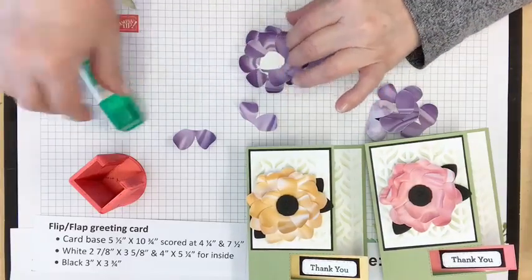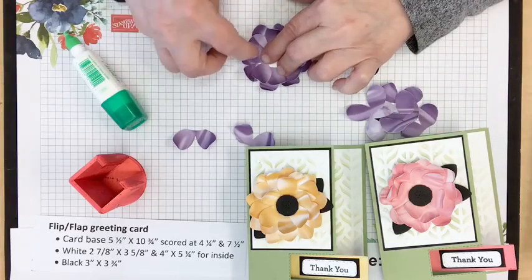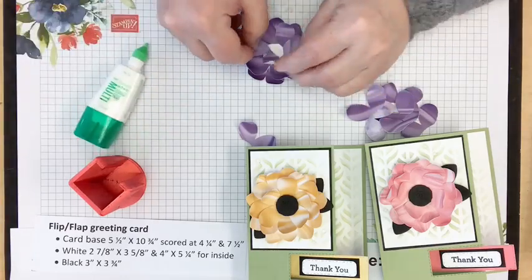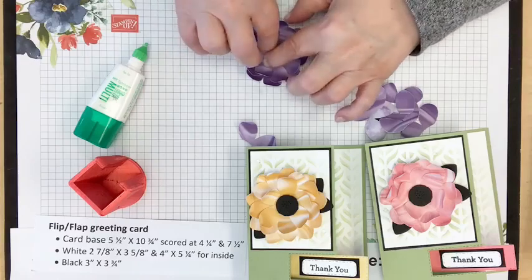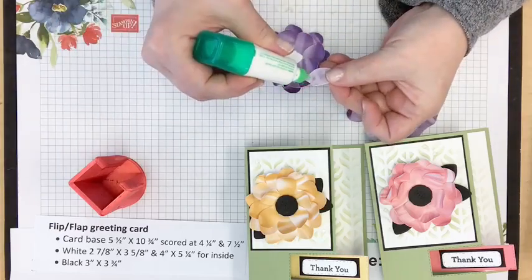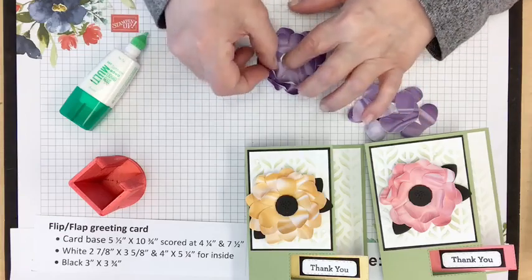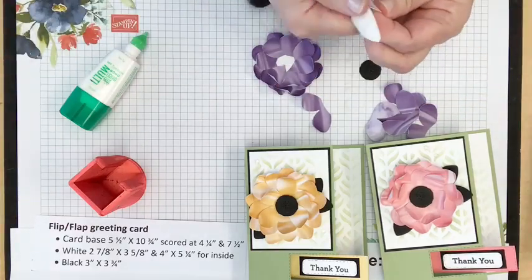Now, as you finish your circle, you may find that it doesn't match up, but it still works. As long as they're not on top of each other, it's going to be fine. And as you get to the inside, I'm going to start doing it on this, I probably should have done it in the first place, putting it on that way. You may find that you have to put single petals on, which I'm going to start doing now. So I'm just actually going to tear it and put a little glue on here. I should have curled. I really wanted this one to be curled. And then just start adding single petals. Oops, my finger must be sticky. And it doesn't matter the center because you're going to cover that up. You have to cover it with something.